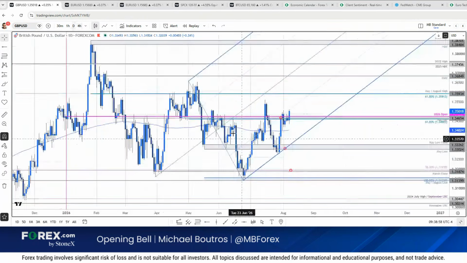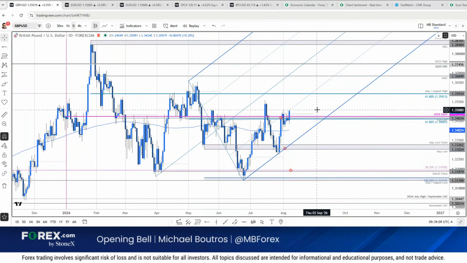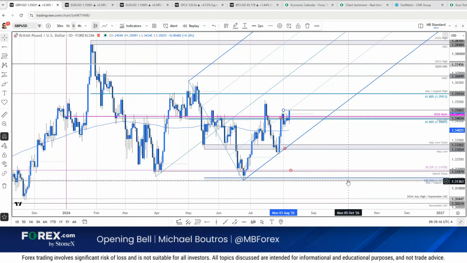We've been talking about it for months. I don't want to go over all the levels again, but it's a huge cluster. Fibonacci considerations, the February low day close, the objective yearly open. We've been straddling that ever since the start of the month. This is an objective test of what? The objective weekly open, the weekly opening range high, the monthly opening range high, and uptrend resistance.